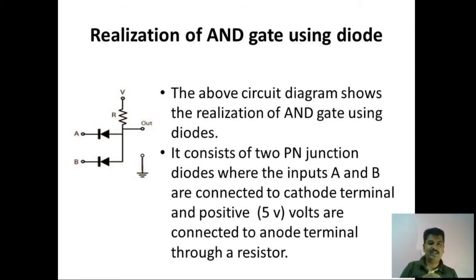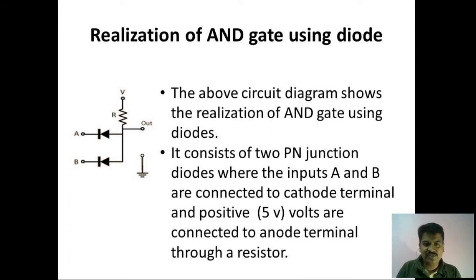But when you come to the case of a diode, you need to understand what forward bias and reverse bias are. In the case of forward bias, P type is connected to the positive terminal of the battery and N type is connected to the negative terminal of the battery. Whereas in the case of reverse bias, P type is connected to the negative of the battery and N type is connected to the positive of the battery. In the forward bias, the diode conducts, and in the reverse bias, the diode will not conduct.